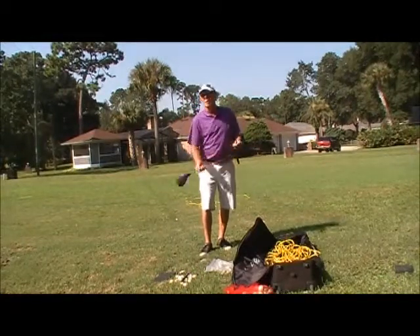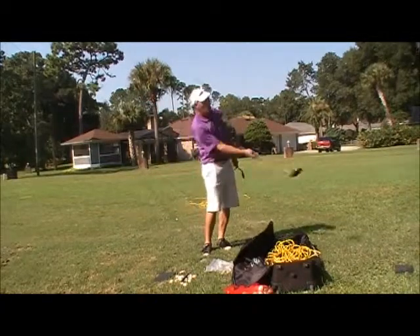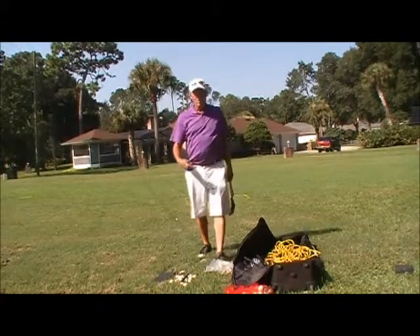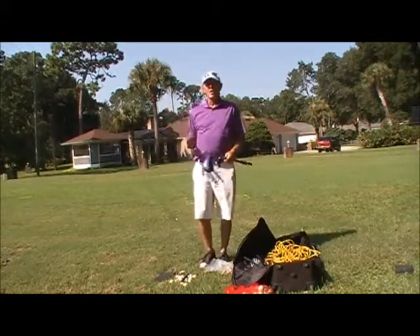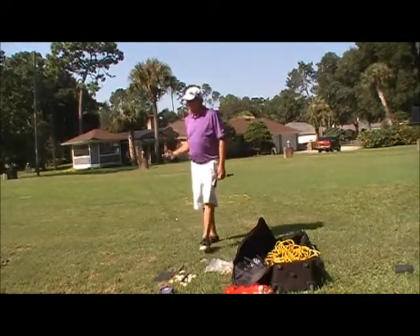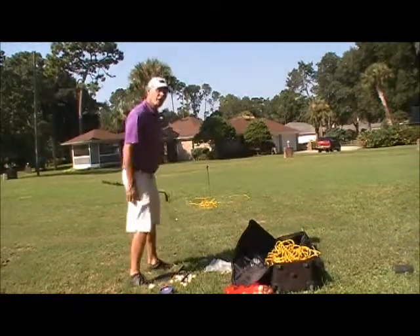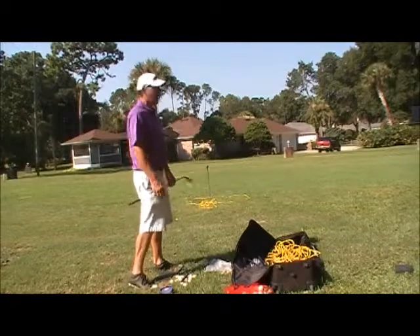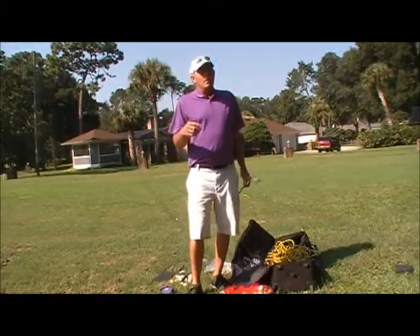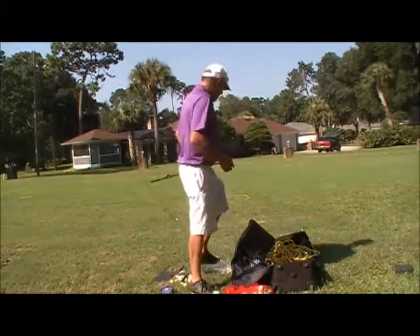Great arm swing, guys — you're getting it. Mikey, don't lift it, brother. Keep that club down there low. Mary, don't try to scoop it — swing down to the ball. After five or ten shots, call a team meeting. Everybody put your club on the ground. Walk into a station, stand and watch. Then cover another component — let's talk about balance, eye control, any sub-skill on the chipping list.